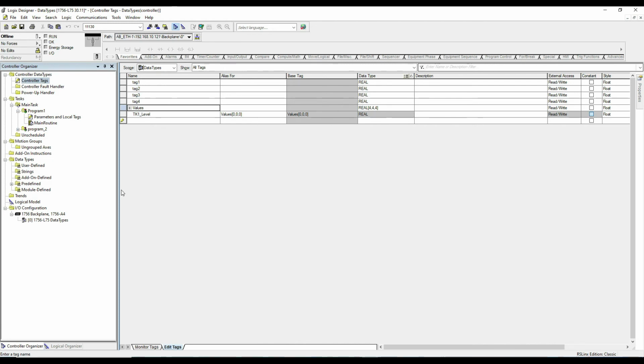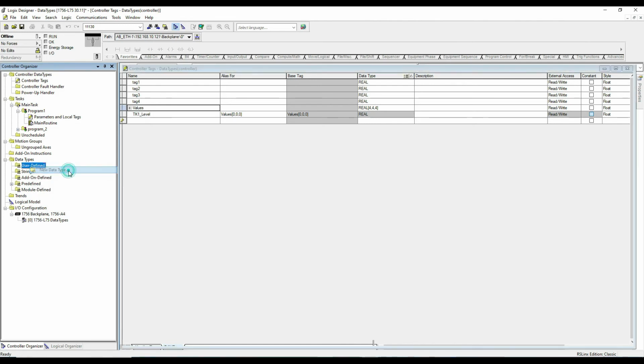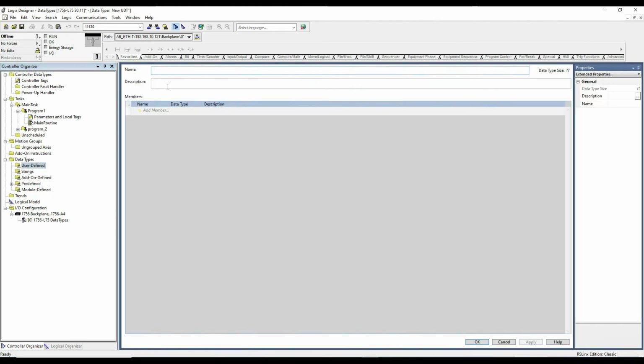A way to create your custom data type is you'll have to come here to this folder called user defined, and then you create new data type. You right click on it, you can create your new data type, and then you can name it. The name you give it is what's going to become available as a data type.